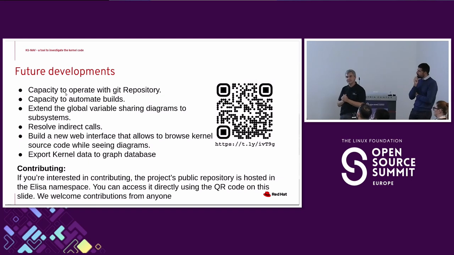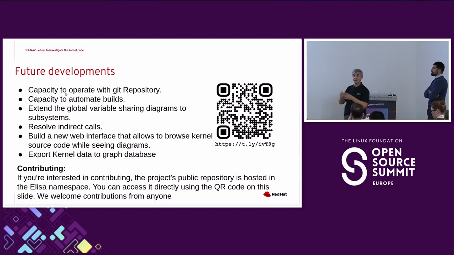And another thing that needs to be added is the capacity to resolve the indirect calls. Now, the indirect calls are a little bit tricky. Normally, it is not a thing that you can resolve in static analysis. But the kernel is somehow different because you have all the code in the repository. You cannot have an indirect call to third-party code, or at least it is out of the scope of this investigation. So in this particular case, you may be able to take an indirect call and give a set of possibilities of which that indirect call can be resolved.